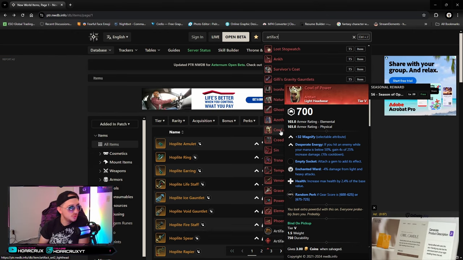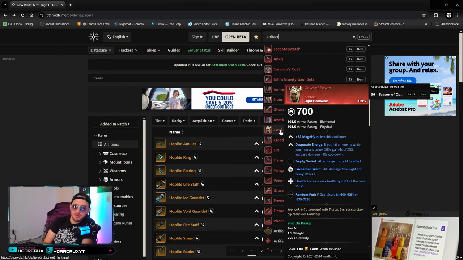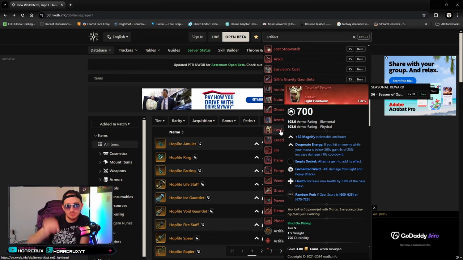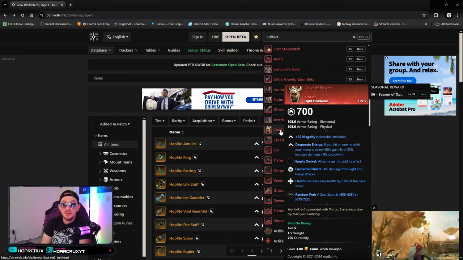All right, so how do you get this tasty little morsel? This is just unlocked in the season pass or battle pass. I mean, eventually you're going to get it. I think it's one of the later tiers that you unlock. I mean, it is what it is.